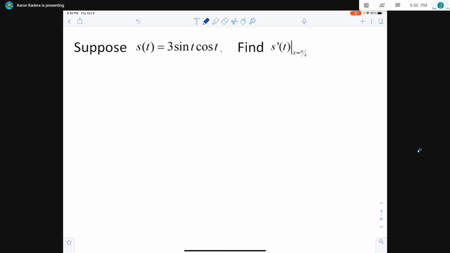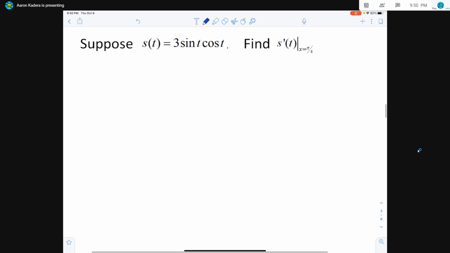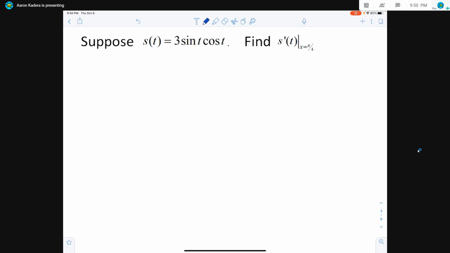Can I get around this with power rule somehow? Since it's not really a polynomial, there's no exponents. No, we can't. So we are going to follow the rule. If we want to take the derivative of that, we have to decide what is going to be our first function and what's going to be our second function. It doesn't really matter how we break this down, but let's include the 3 with the sine of t, and we'll break down the cosine of t all separate by itself.